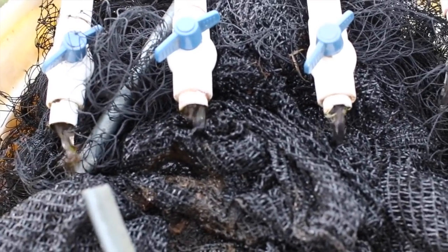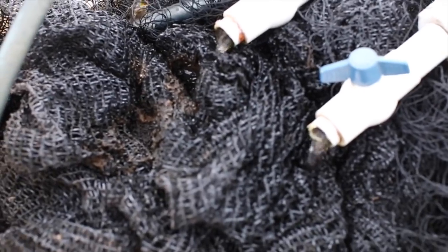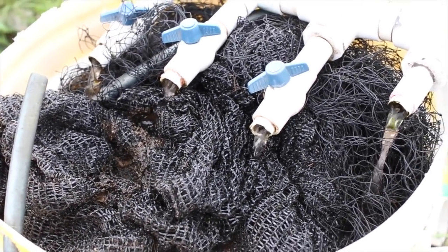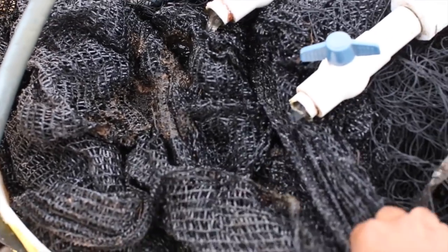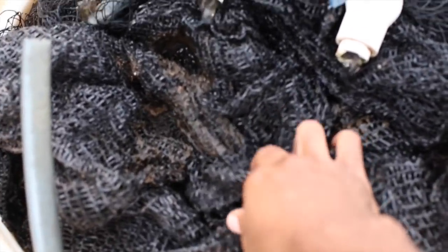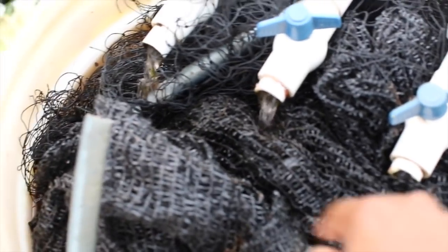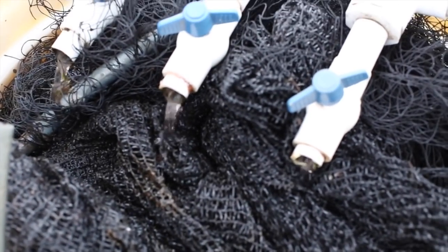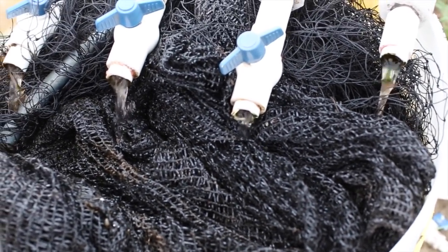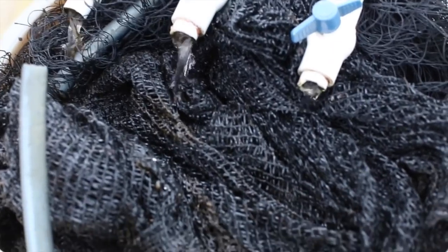This is basically what it looks like right here. The primary purpose of having this is to capture the fine solids that are not dense enough to settle to the bottom when they pass through the main filtration. These are typically very small fine particles that just aren't dense enough to sink. They end up floating upward, exiting out of the main filter, and getting trapped here. You can see all this organic material and solids accumulated — it's time to clean this out today. It accumulates here and those little pockets of solids become anaerobic over time. As water passes through with nitrate ions, the denitrifying bacteria convert it and release it as nitrogen gas.